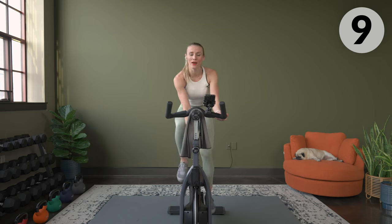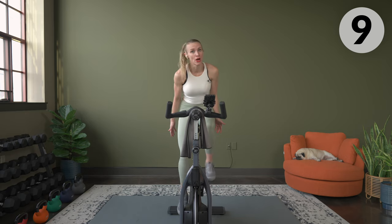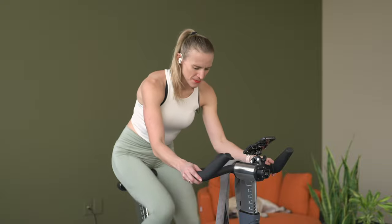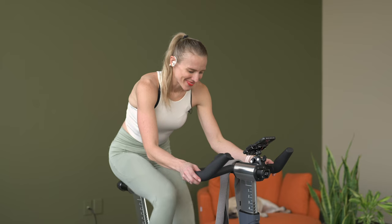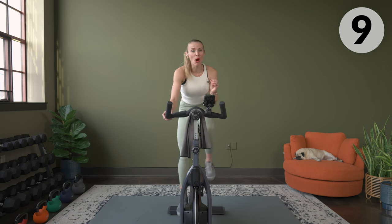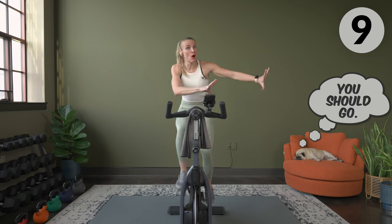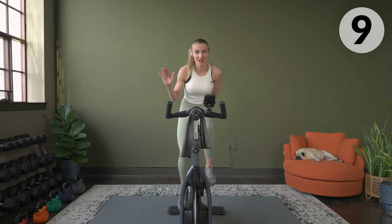One, two, one, two. Nice long seated climb here for 20 more seconds. Come on, push and pull. The encore is perfect when you've got a little left in the tank and you're like, I still wanna go. Don't let those moments go. Come back to this encore and give it everything.